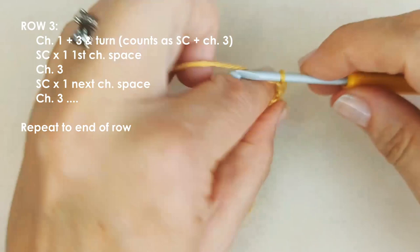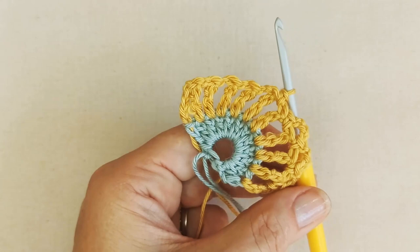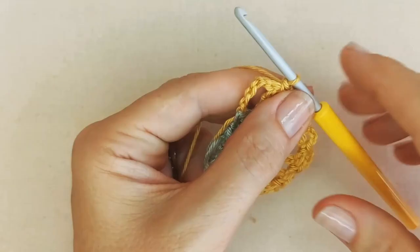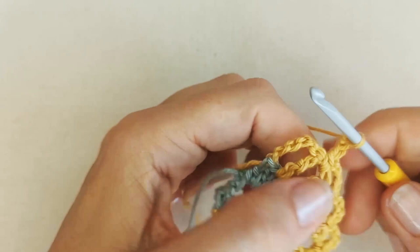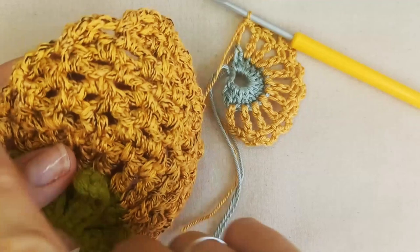So continue on with your row three, finish that row out, and I'll meet you at the end of this row. Okay, so chaining my three, and then working my last single crochet into that last chain space there. Okay, so now we're going to start decreasing our stitches down to make this pineapple shape.